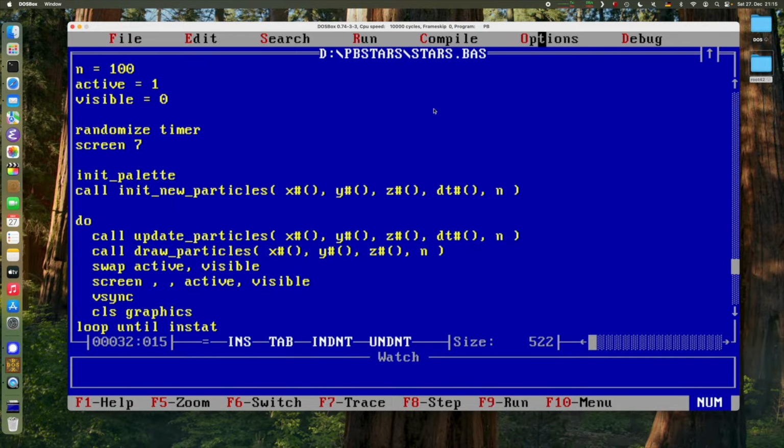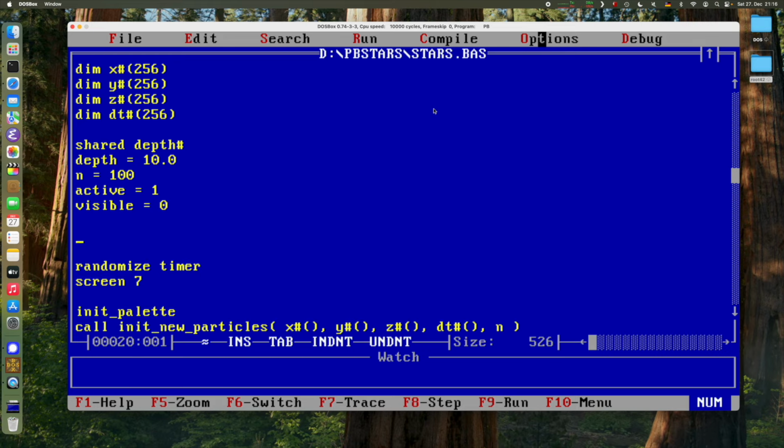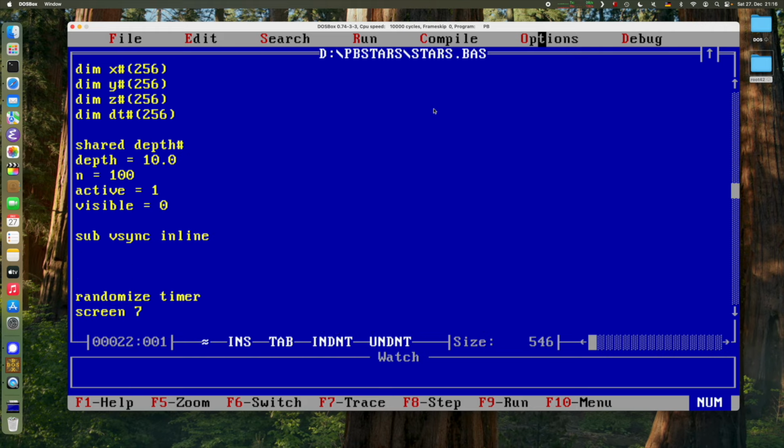So I think the first thing that we are getting out of the way is the vsync function. I'll put that up here. It will be called vsync, and it will be an inline function so that it will be inserted and we don't have any overhead. Last time we did that in assembly language, so we'll do that again.